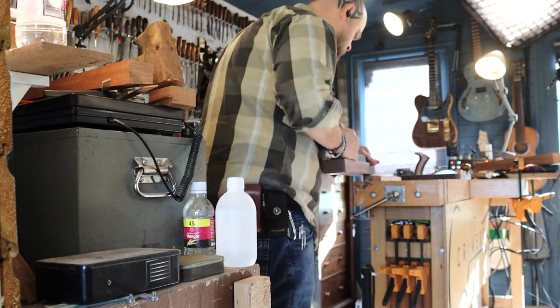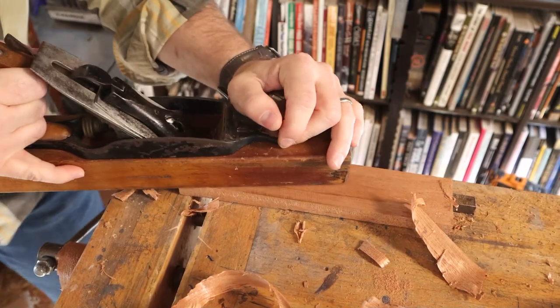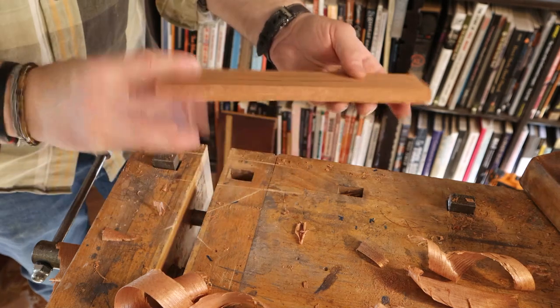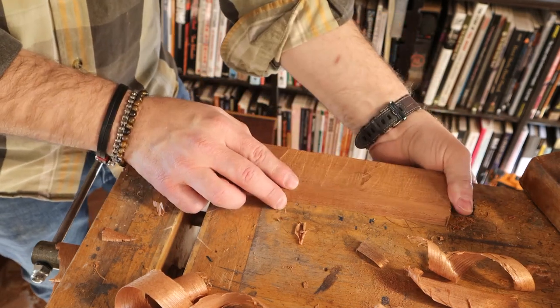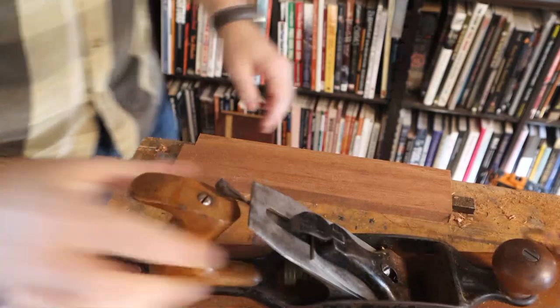This is set up as a scrub plane, isn't it? Oh, yes it is. So scrub plane, we're taking big shavings off to get it roughly flat. Calm things down. Almost there. The other side's pretty crap too. Oh, I love using wooden salt planes. Damn.